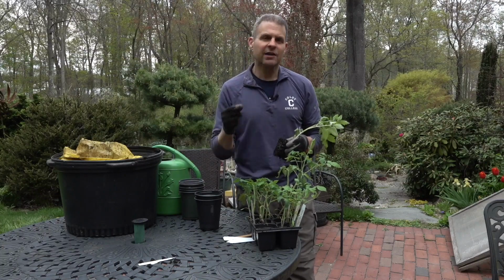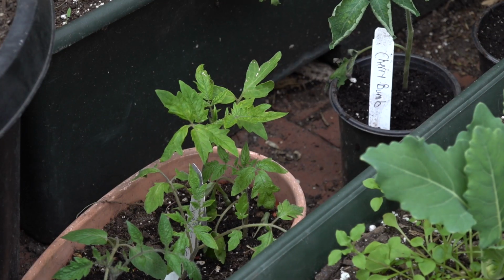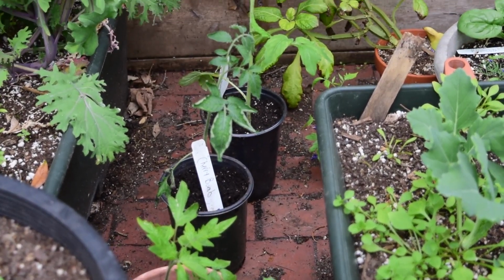So the idea here is to pot them up, give them a couple of weeks under grow lights, then move them into a cold frame. If you don't have a cold frame, you can move them outside during the day, inside during the night. That's just to acclimate them to the outside and then put them in the ground.